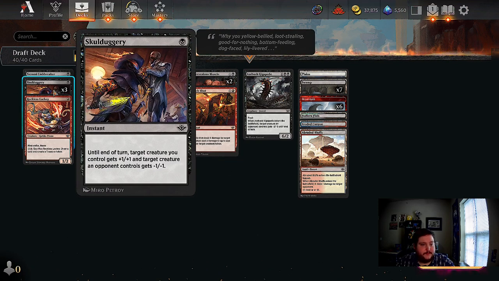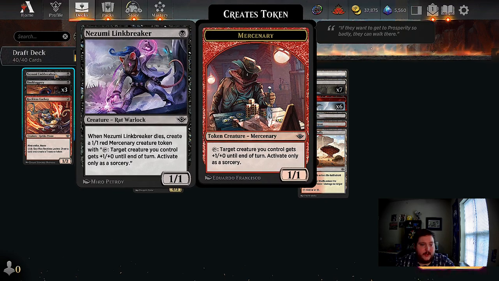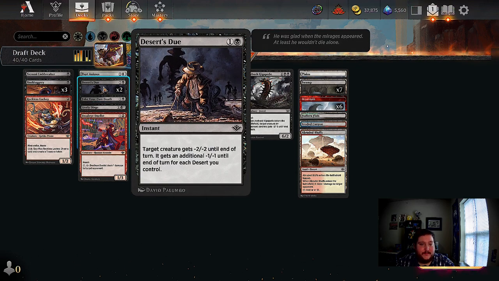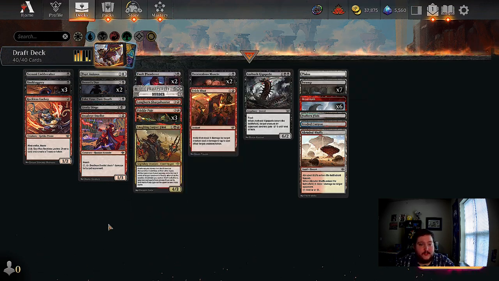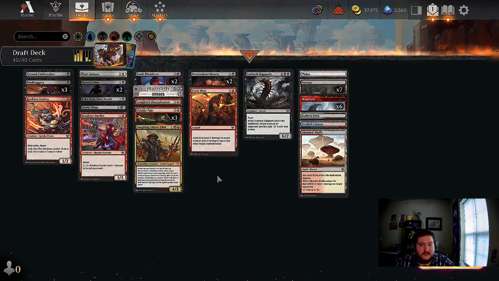Skullduggery was pretty good. There's just a lot of use cases for Skullduggery. Reckless Lackey was fine. I think Linkbreaker's probably better than Lackey. Dust Animus was just a really hot target for removal basically all day. Desert's Dew was really good. Didn't really get to play with Fake Your Own Death. Lively Dirge impressed. Didn't really do much with Deadeye Duelist. Maybe picking less in later games.